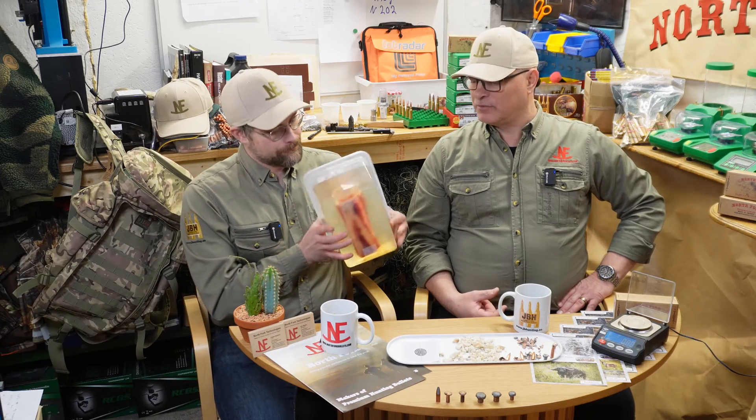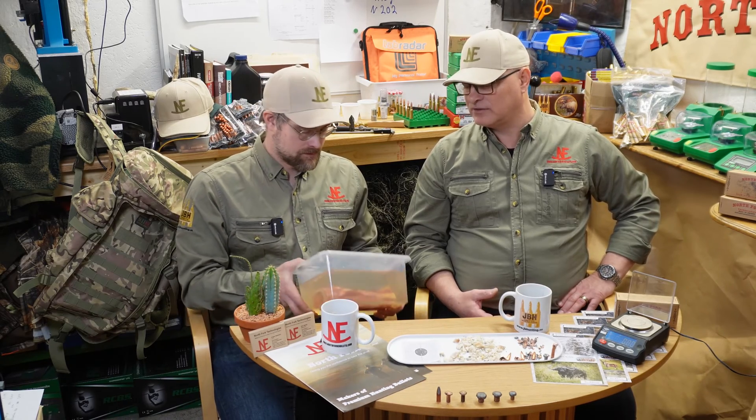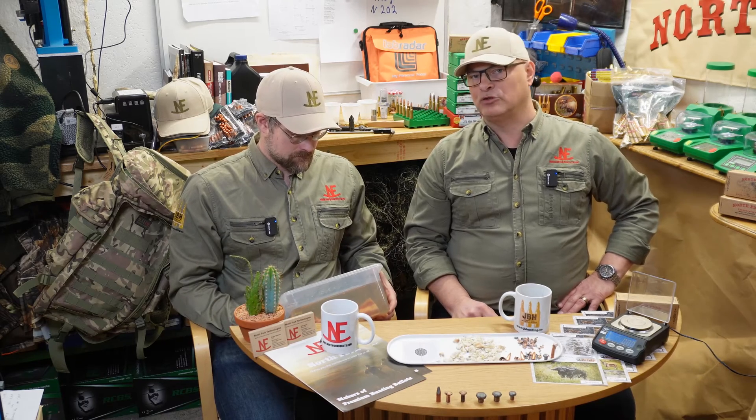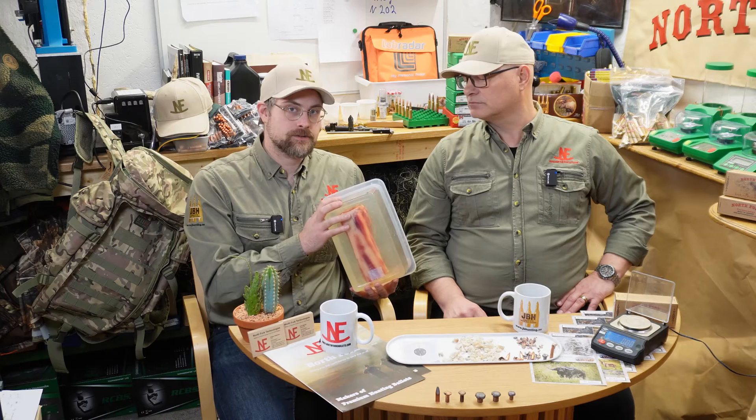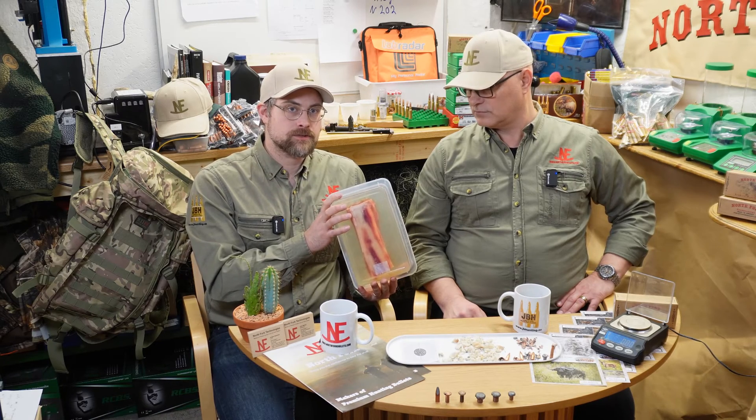As you can see in the videos, we didn't quite know what was going to happen. Let's remind viewers what we were doing: we were shooting through ballistic gel from Gelati from Germany — 10%, which is a good approximation of tissue — to see how they open. Then we're shooting through the bone structure. As we said, this was sort of the worst case scenario test — what really happens when the bullet meets the bone. Let's go through the results.